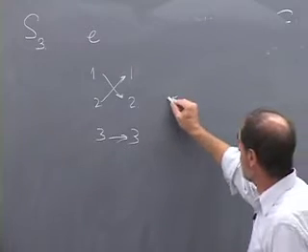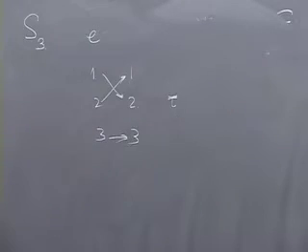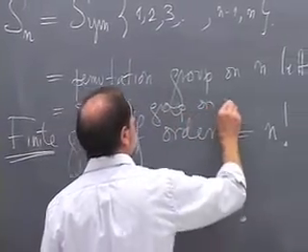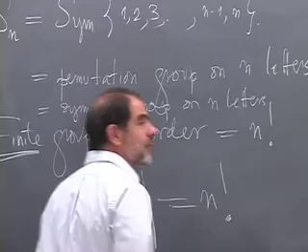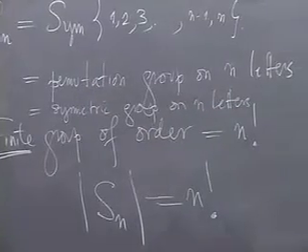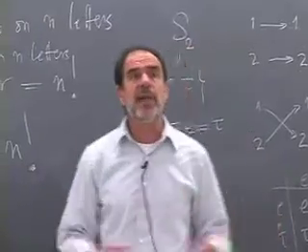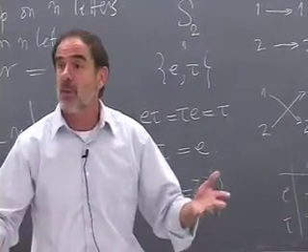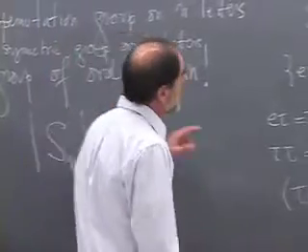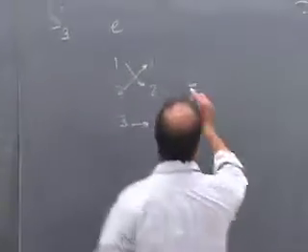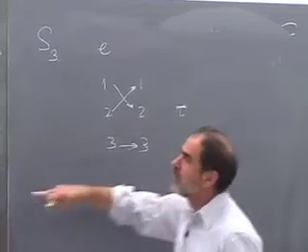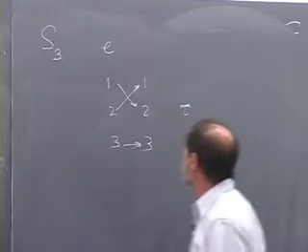Now, elements in the symmetric, this is, by the way, called the symmetric group, or permutation group on n letters. Symmetric group on n letters. I'm sorry for all these different terminologies for the same thing, like automorphisms and symmetries, but it's good to at least know what they are. People only realized how fundamental a group was at the end of the 19th century, and already they had a lot of different language for it, so we at least have to know what the words are. If you have this kind of symmetries where you only exchange two elements, well, that was obvious in this case, are called transpositions.